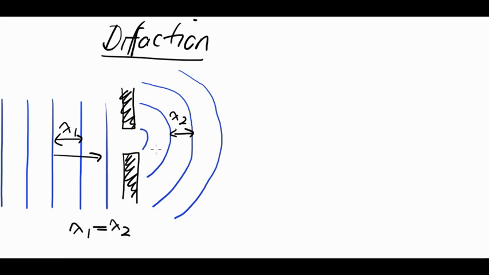Whenever you're drawing diagrams, make it very clear. Probably your diagram's going to be rough like mine, so you're going to want to label it like I have, to show that lambda 1 is equal to lambda 2.